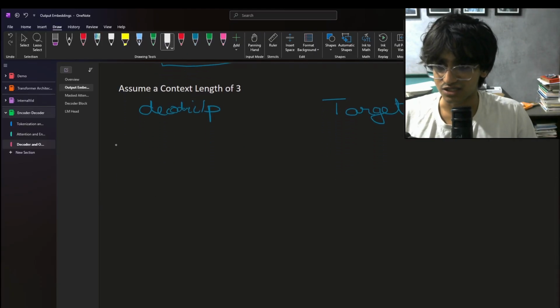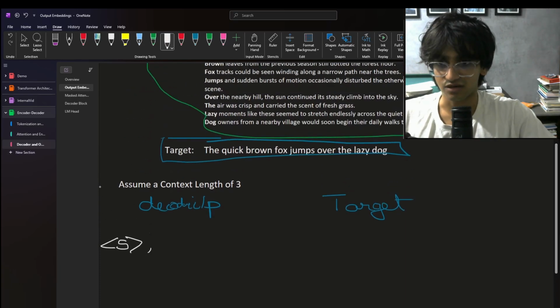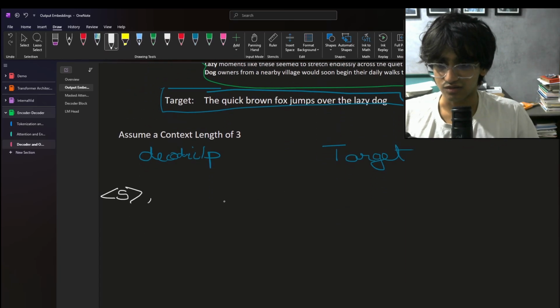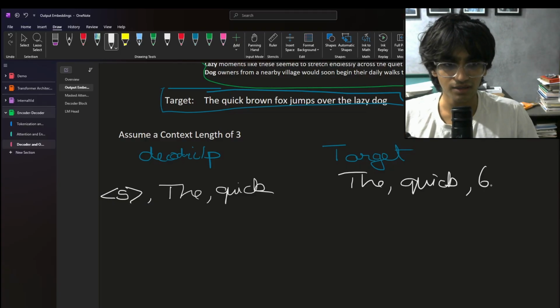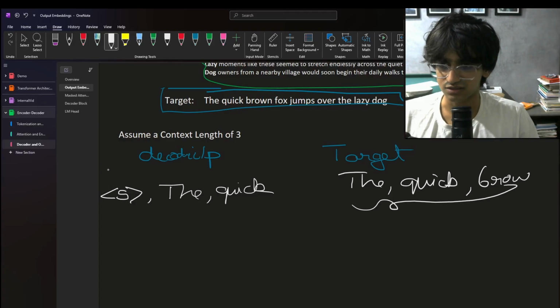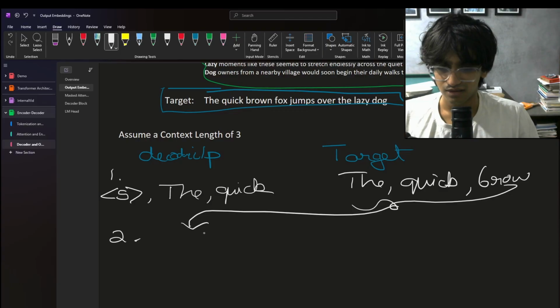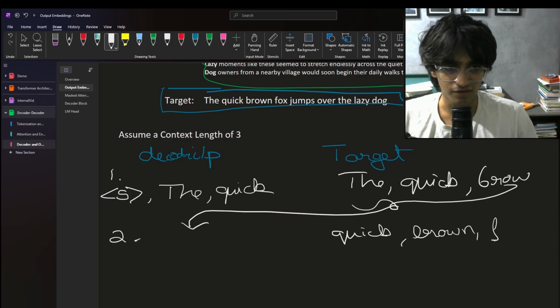You will add a start token, which I'm just going to name the start token. Since it's a context length of 3, it's going to be S, the, quick, and your target here will be the, quick, brown. Then for your next window, let's call this window 1, your second window, the input will be the, quick, brown, and your target will be quick, brown, and then fox.